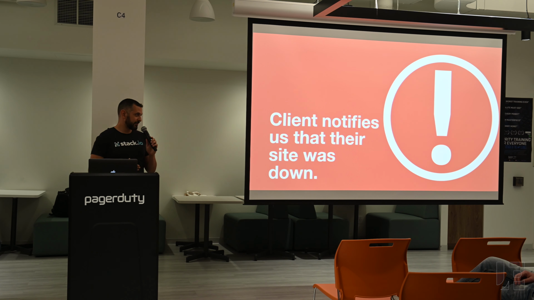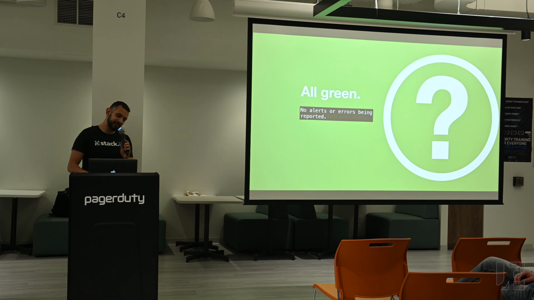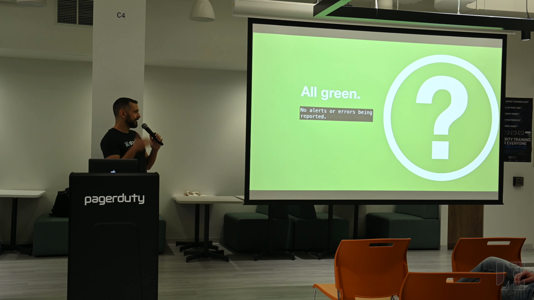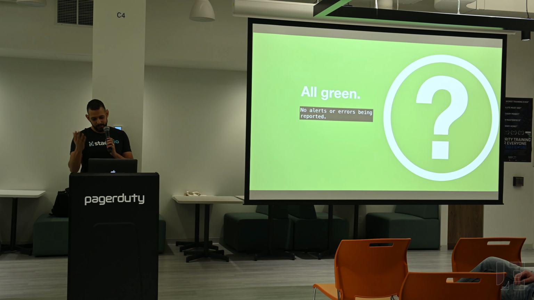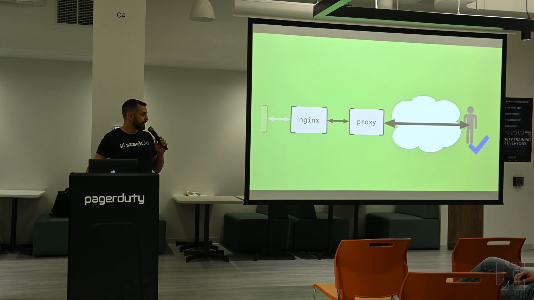One of our clients on a nice Saturday morning calls us and tells us that their site is down, which is funny because there's absolutely no errors on our side. The alerts, the monitoring system is clean, there's no pages going off, everything is reporting green across the board. Okay, I think maybe it's the client. Try to load up the site myself, punch it into my browser, and it works. No problems there. So jump on the proxy, let's see if we see any errors and some of the app servers as well. The logs are clean. Everything is reporting perfectly fine, and you tail the logs and I can see my requests coming through.